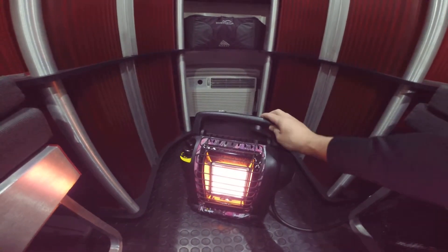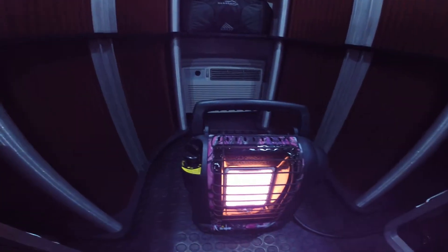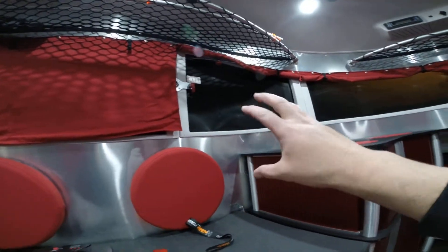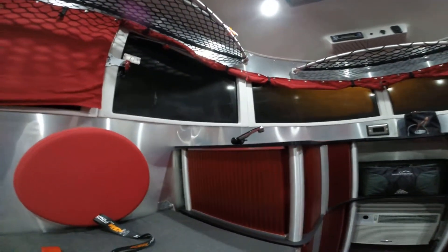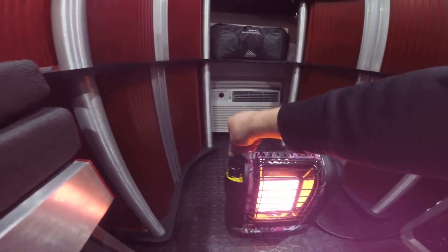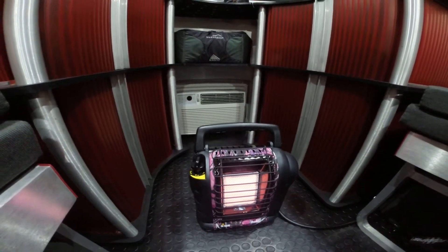It's on a hinge, so if you had the regular bottle you could unscrew it. It also has a handle. You can see the Muddy Girl graphics on the front, and it also has a guard on the front — it's very hot, so don't put it too close to anything combustible. It's always a good idea to open a window to get a little bit of fresh air. This is safe for indoors, but it creates a lot of humidity in the trailer. You can see the windows are a little fogged up, with a little bit of humidity on the walls. This is currently on the high setting.